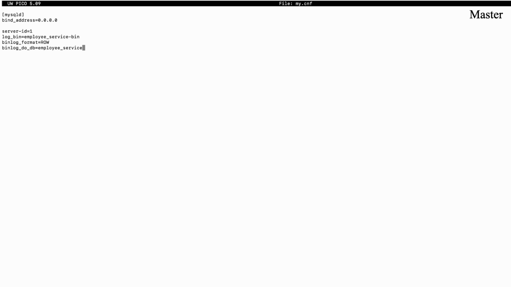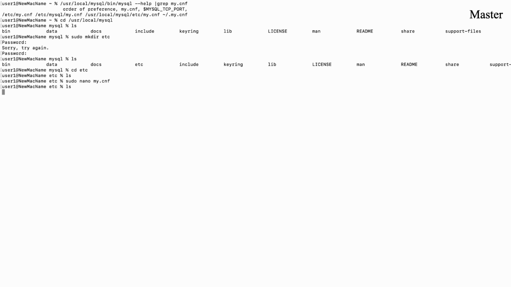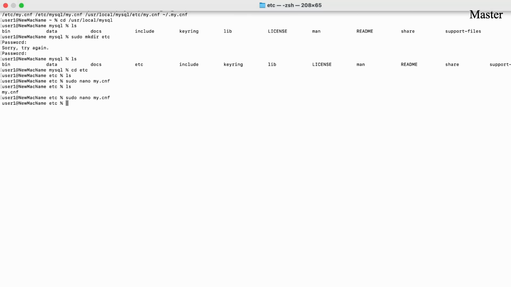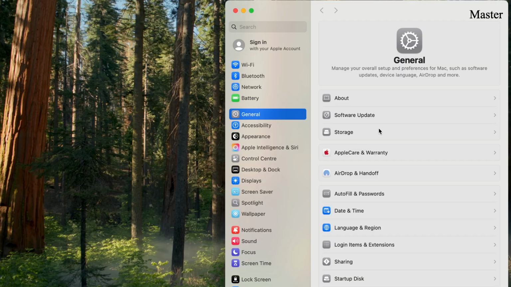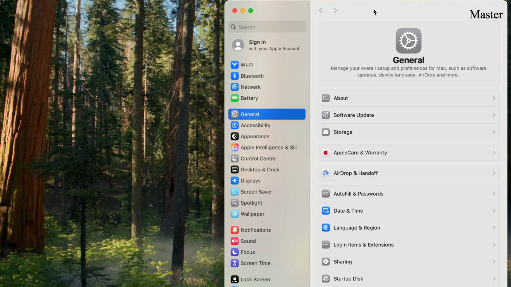Alright, the master configuration is complete. Let's save the file, and we're done with the master's my.cnf setup. Great, now that we've updated the master configuration, the next step is to restart the MySQL server so the changes take effect.